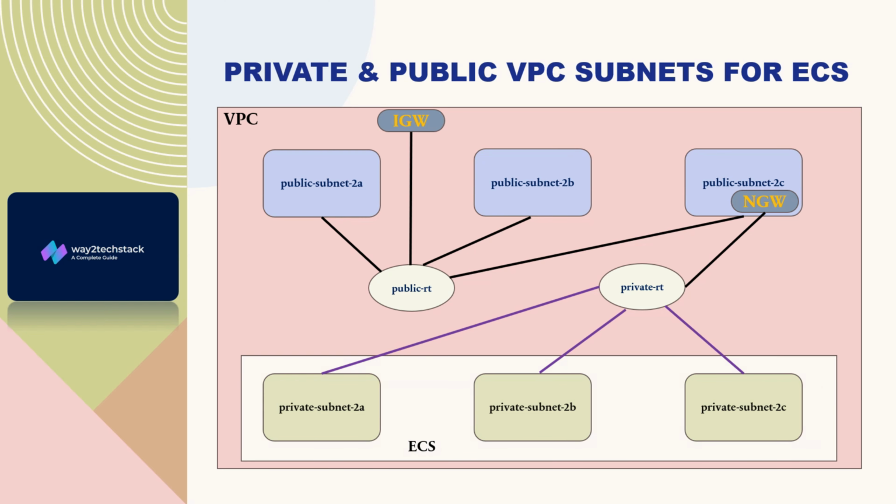Now, the intention is that the ECS cluster will be running on private subnets and the load balancer will be launched on public subnets. So whenever I want to allow my applications to be accessed from outside, I'll be creating either an application load balancer or a network load balancer, which will be created on public subnets. Because either I'll be creating an internet facing load balancer, or if you are trying to create an internal load balancer, the same load balancer can be created on private subnets, depending upon the requirement. So our VPC network will have a combination of private subnets and public subnets for the ECS cluster.